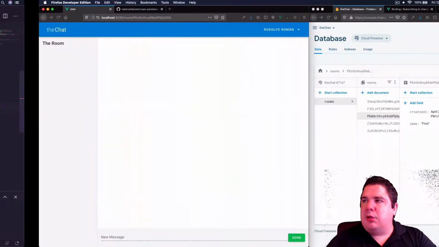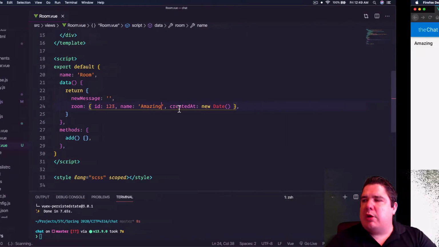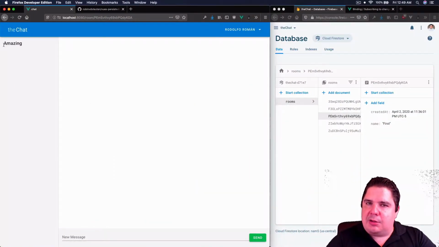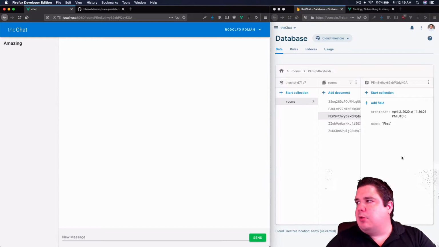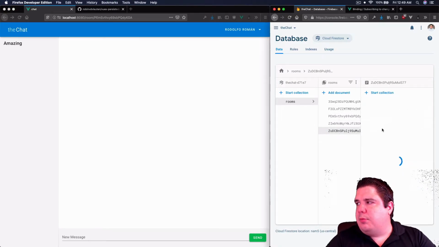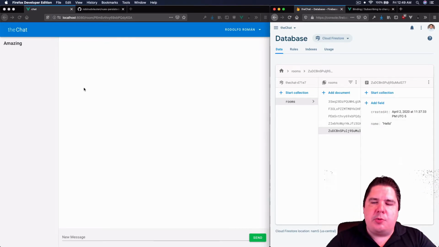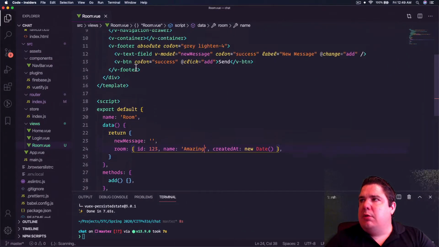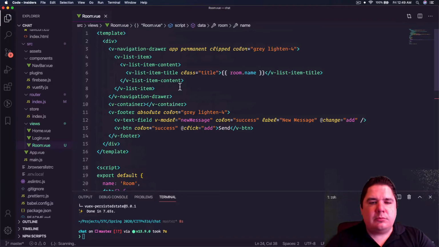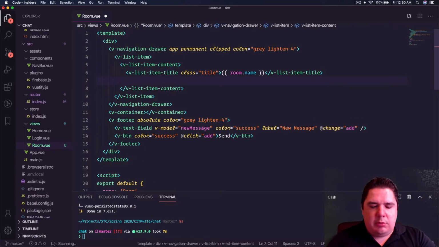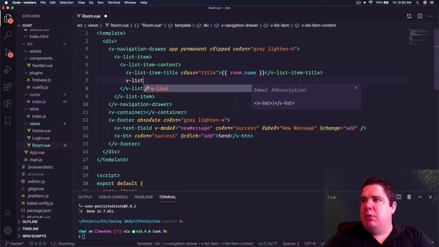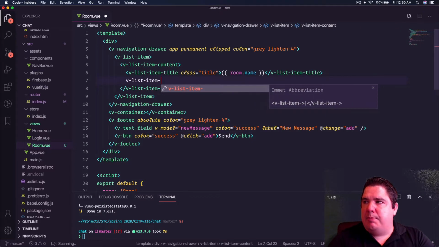So after we have the room name, let's call it amazing. And I want to have the word room here at the bottom. It depends, like first room or other room or hello room, or whatever room name that we actually have. So we need to specify that too. And for that, we have the title already, so we just need to add the subtitle. List item subtitle.